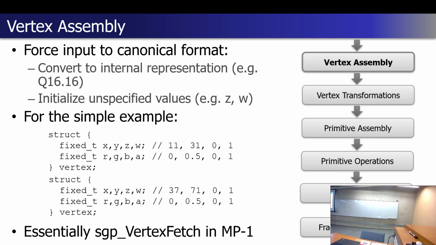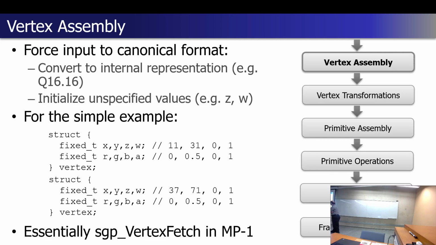It could be vectors, it could just be structured data here, where we've then filled in what otherwise wasn't already specified. So we're going to fill in, if it's not otherwise specified, 0 for Z and 1 for W, and 1 for alpha if we didn't otherwise specify anything for alpha here. And then potentially also some changed internal data type representation as well. For our purposes, we do that conversion. We just don't want to have to build out any floating point hardware. So we convert everything to that 16.16 fixed point representation.